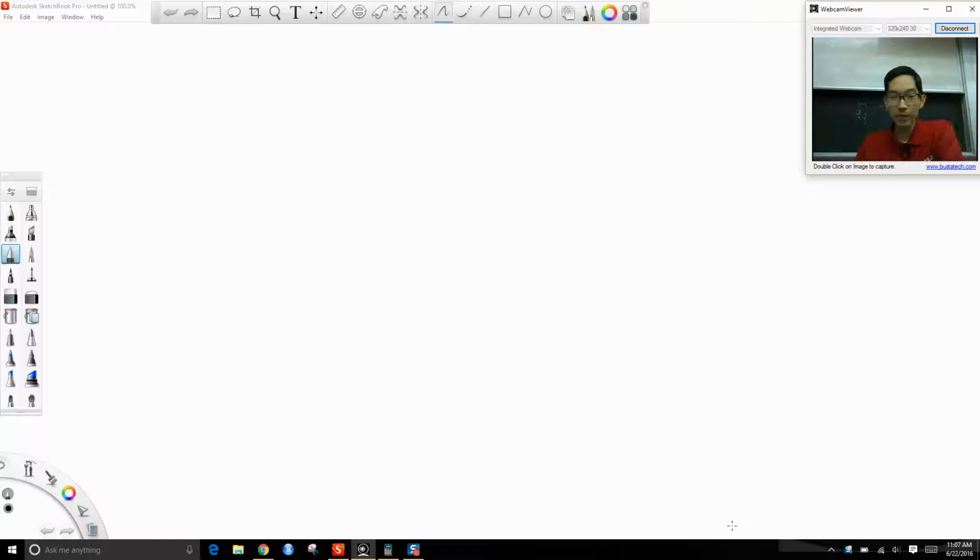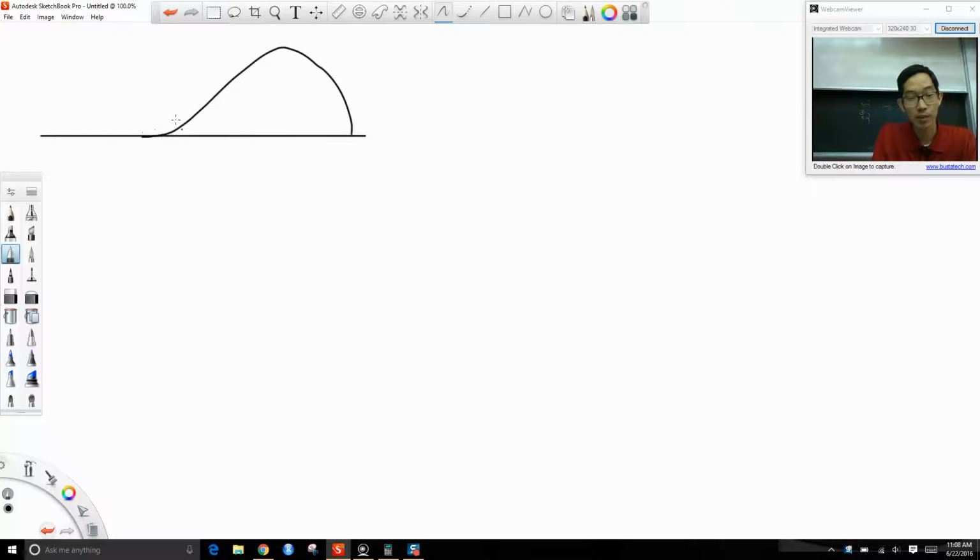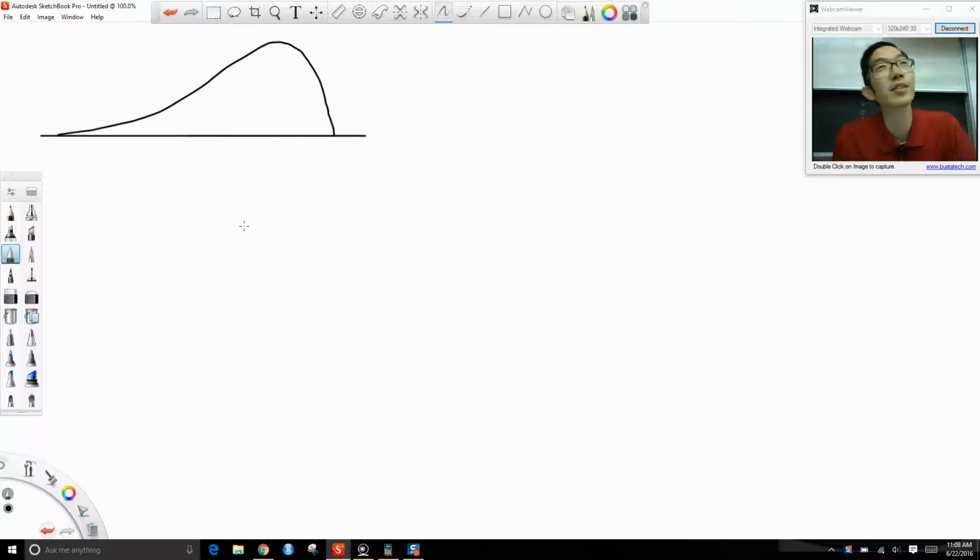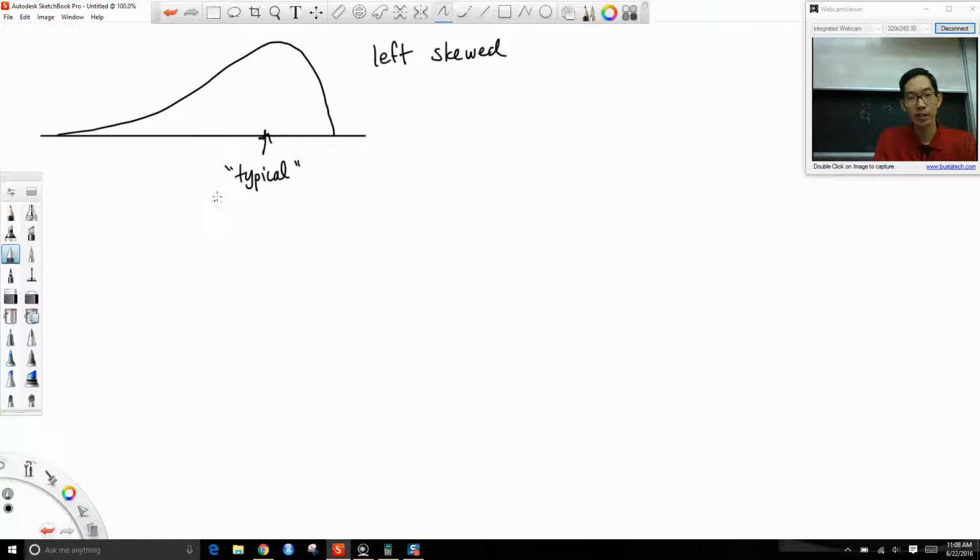Okay, we left off talking about the shapes of distributions yesterday on Monday, and so if we have something that looks like this, whoops, that's terrible. What would we call this shape? Left skewed. Okay, great. And what does it mean to be left skewed? A tail on the left side, but what does it mean to have a tail on the left side? So it means, if we think about what is, quote, typical or average, something around here, right? Typical values or average.